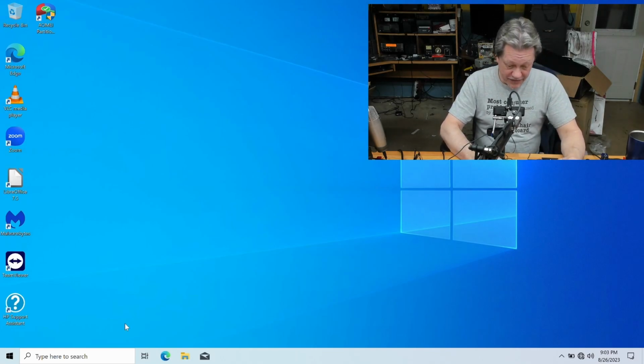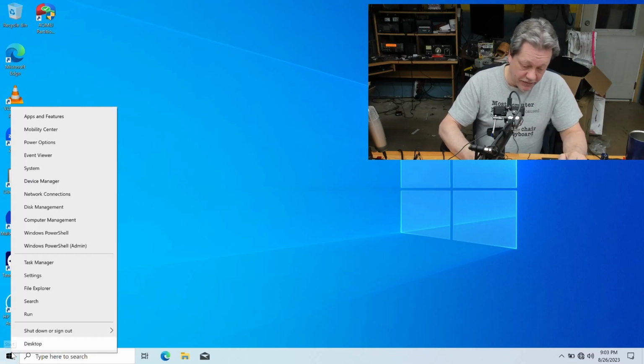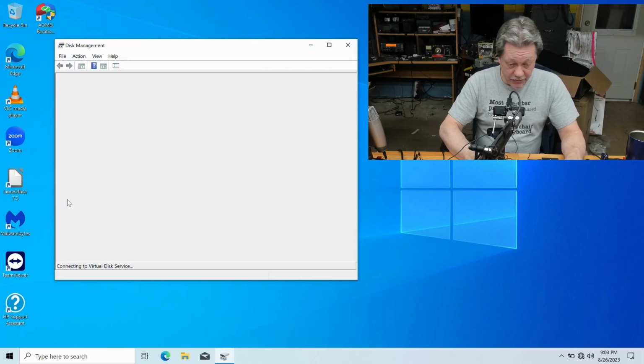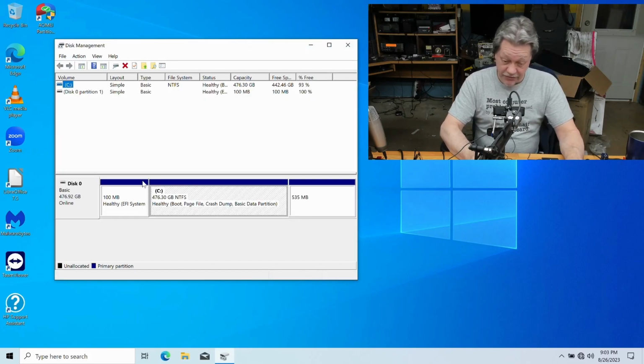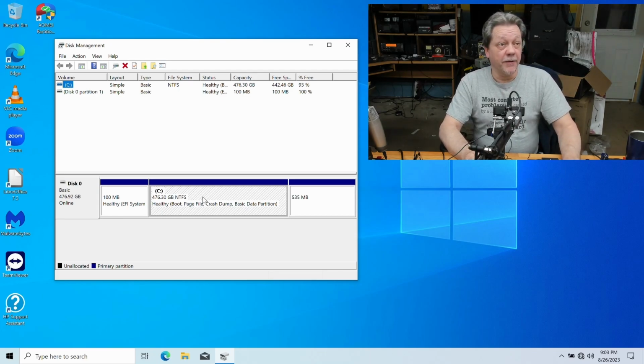So let's double check our drive and make sure that it is what it's supposed to be. Okay, so let's go back to disk management. Let's look at the drive. And the drive is exactly the way that we want it. You have EFI system partition, you have the recovery here, or whatever that is, and now we have the full spectrum of the drive. So, no problems. So we're good to go.